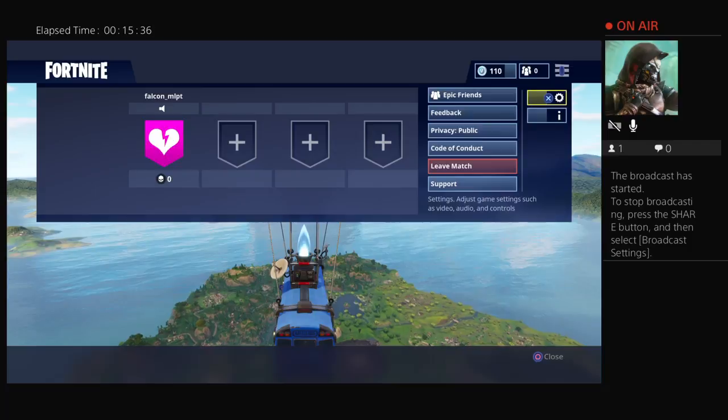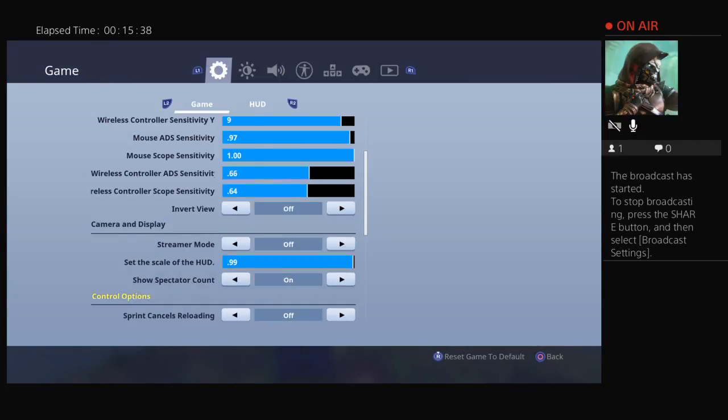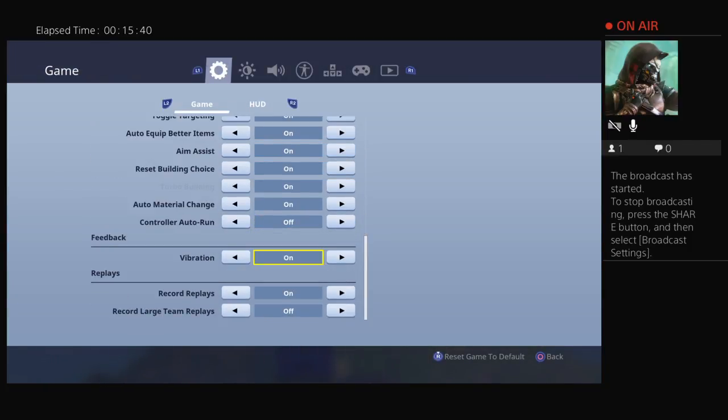Do I have my 30 frames per second on? I believe I do. Shutter auto ran off. Record replays. Yeah, I think I have it on.